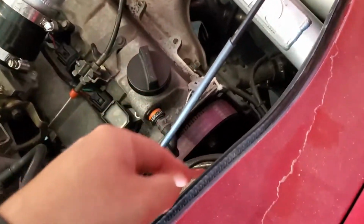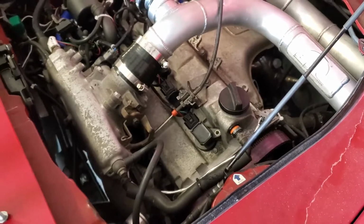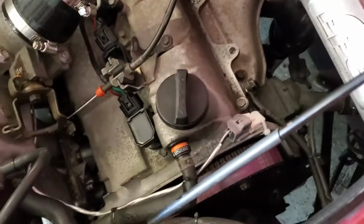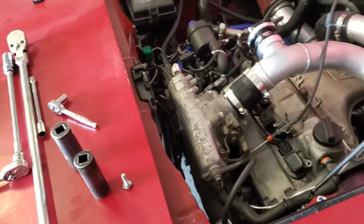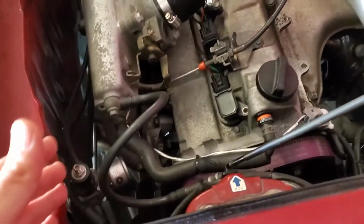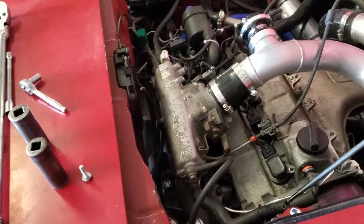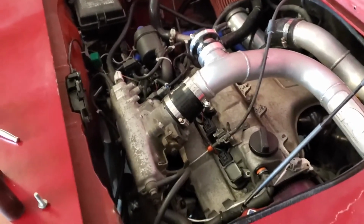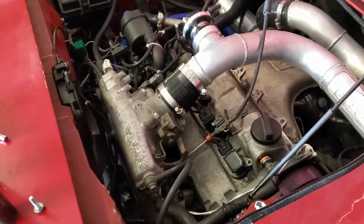When I set the timing originally on the compression stroke, I didn't zero out the 10 degrees added at cranking. So when I set the timing, I'm pretty sure I was off, and I've had an issue running fully sequential spark. Fuel is fine, spark is not. So it backfires like crazy when I try to start it on fully sequential ignition. And if I switch it over to wasted coil, it runs fine on wasted coil.